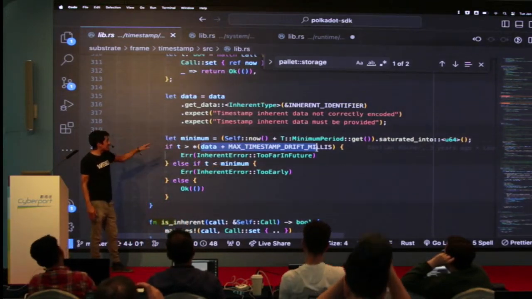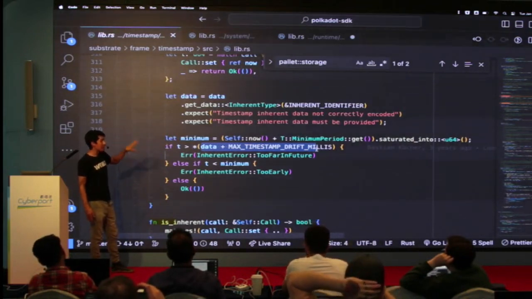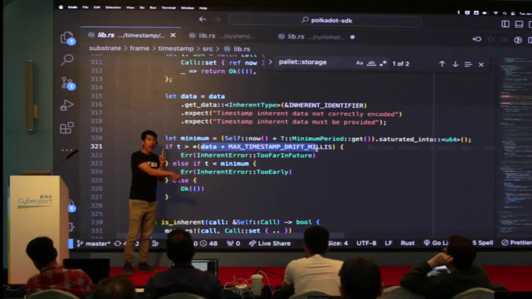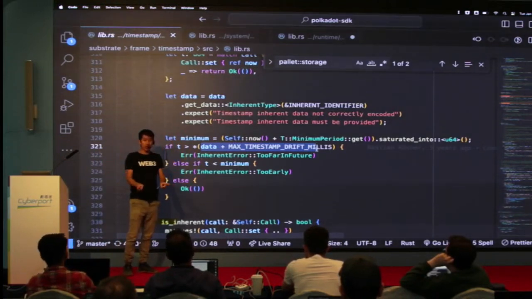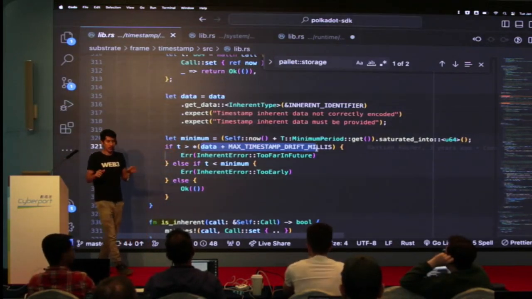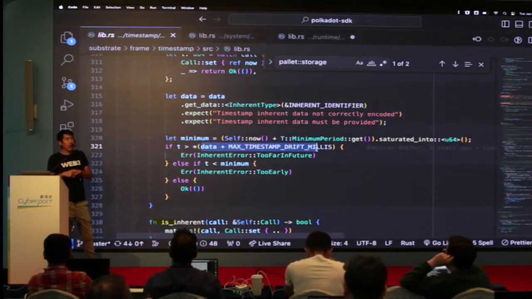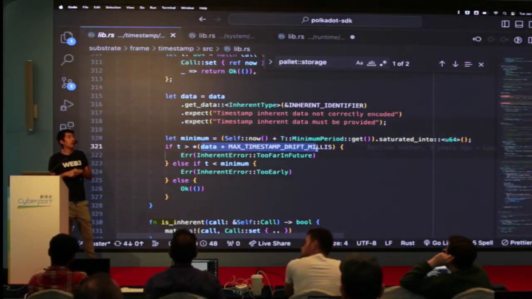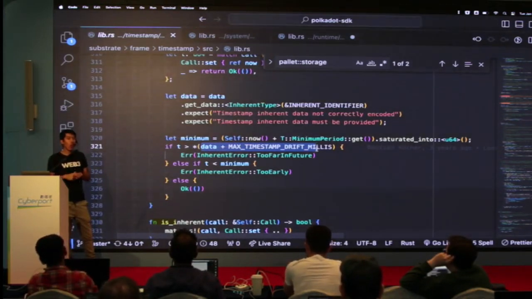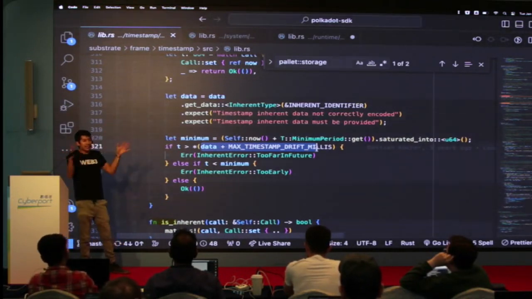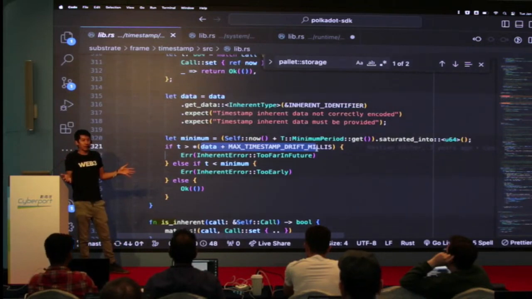So again, in this context, we are able to come to determinism because only one person is deciding the time. But everyone else who imports the block is also using this code, agreeing this time looks reasonable, right? You can imagine doing a really rough price token API price oracle like this, right? One person reports the Bitcoin price, and everyone else who imports says, this is about right from what I know from the last time I imported, right?